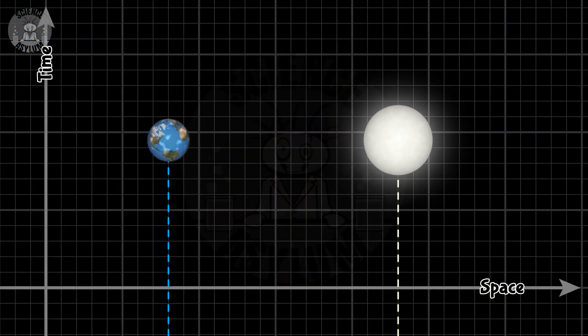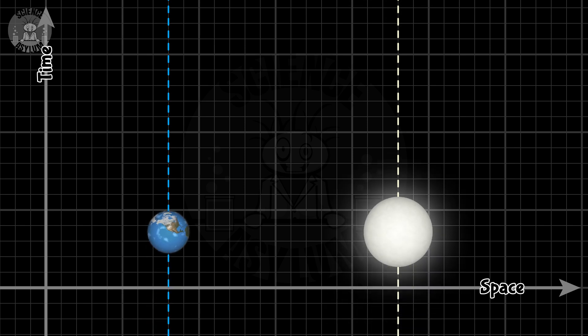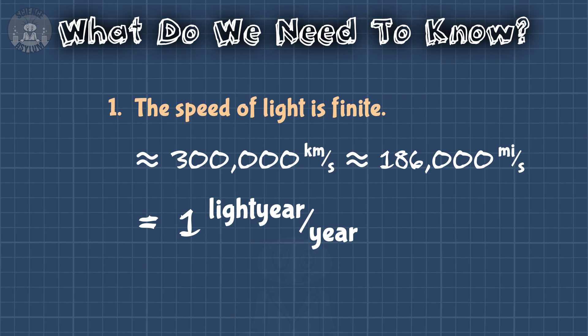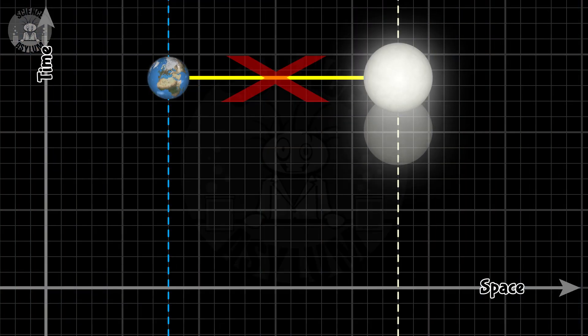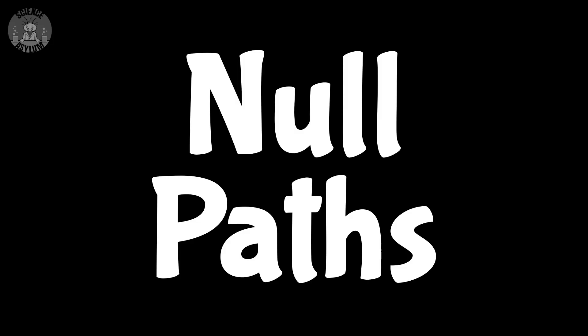Anyway, the Alpha Centauri system won't move much in four years, at least relative to Earth. So in a spacetime diagram, they'll be on parallel paths. Your first instinct might be to think starlight moves like this. But remember, light travels at a finite speed, one light year per year. So we don't get to see this star as it is now. We only get to see it as it was, four years ago. There's a delay. Light has to travel along diagonal paths in a spacetime diagram. We call them null paths. For mathy reasons I'm not prepared to get into today. Just go with it.